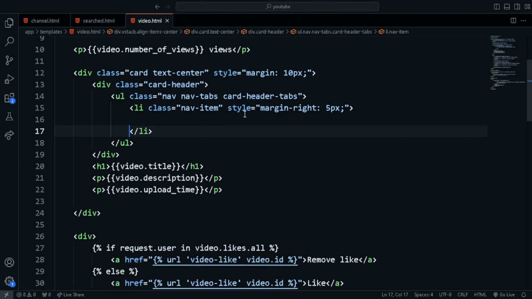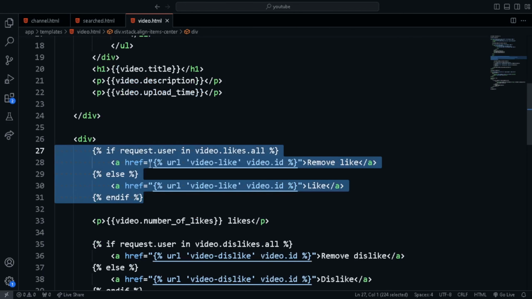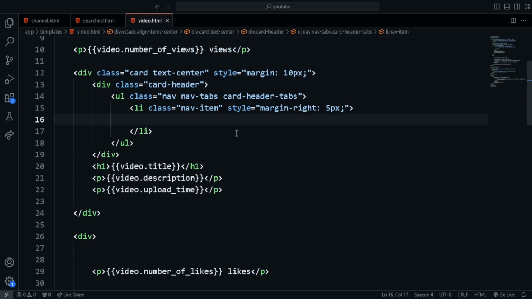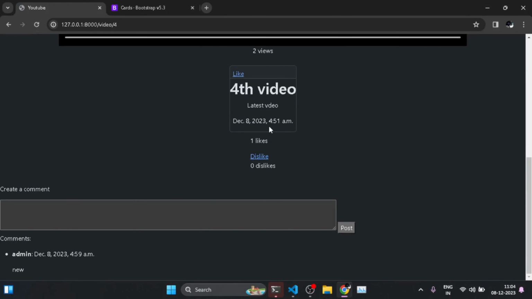What I'm going to do is I'm just going to cut this like section, Control X, and paste it inside this list. Let's refresh that. Now there is a like button in here.